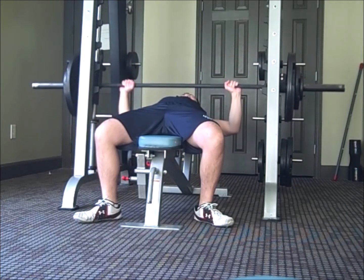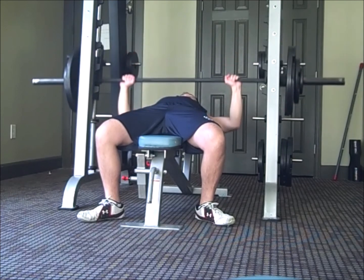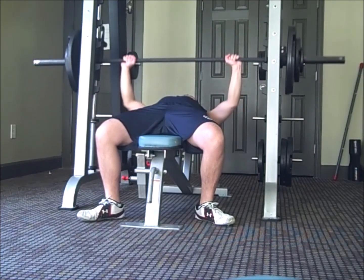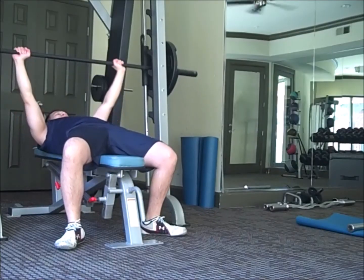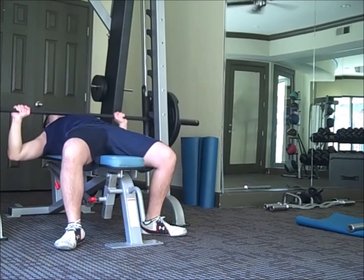I'm using weights as the primary form of exercise, lifting weights, and within that area, the bread and butter is the big three lifts, or some variation of those, being the squat, the bench, and the deadlift.